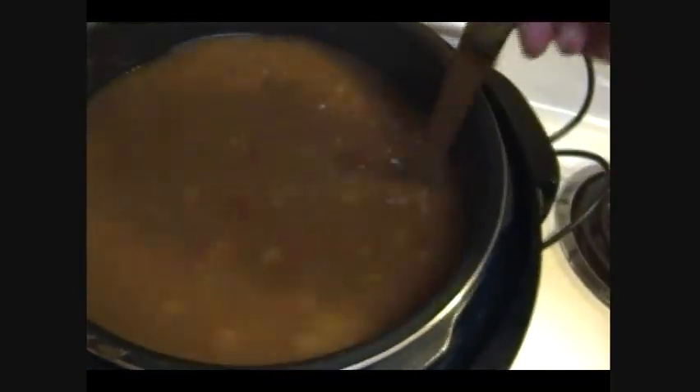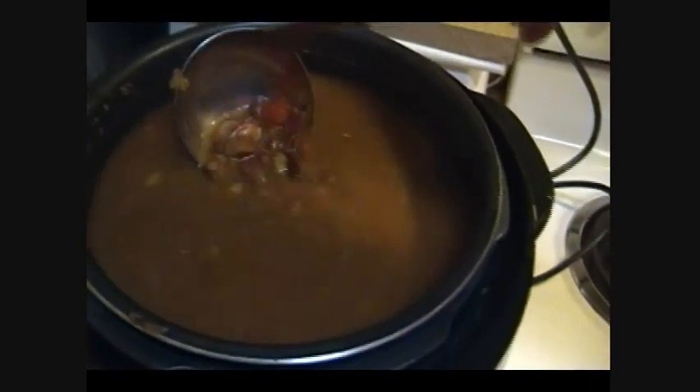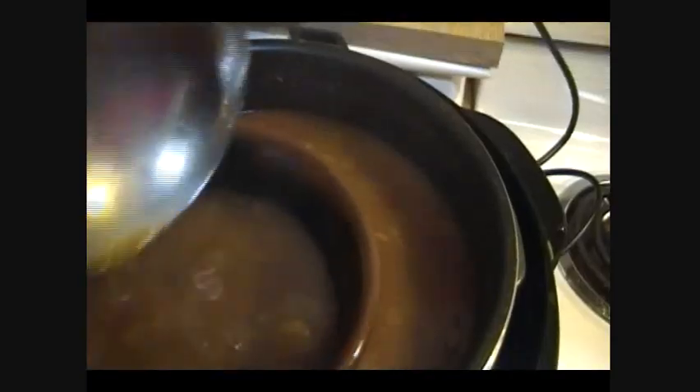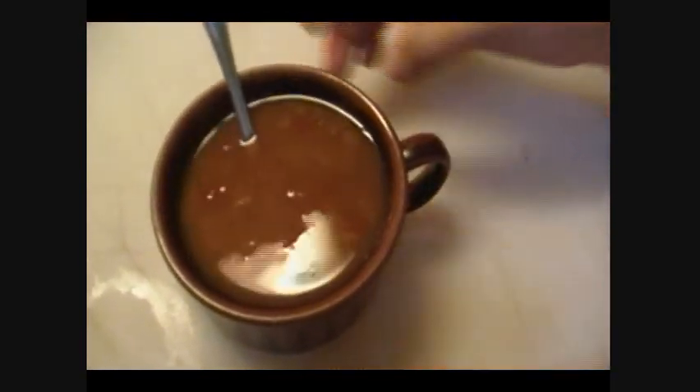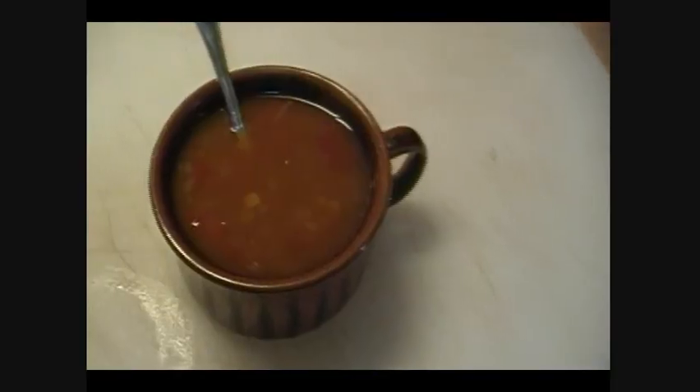Supper time! Our bean soup was cooked under pressure for 15 minutes, and then I let it sit. I set the pot to cook on the soup setting for an hour and it simmered. I added a little more water because it cooked down a little, and then I just set it on keep warm for the rest of the afternoon. These beans are nice and soft, and we already snuck a taste — it is delicious! We have a lovely loaf of bread to have with supper tonight. That was easy as can be, because we were knee deep in Christmas cookie baking and I didn't need to take time out to cook supper separately. I hope you try this and I hope you enjoy it. Until next time, I'll see ya.